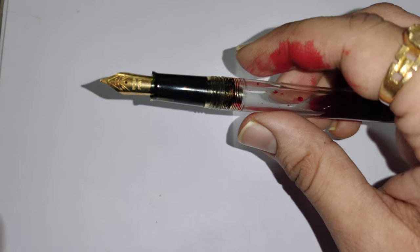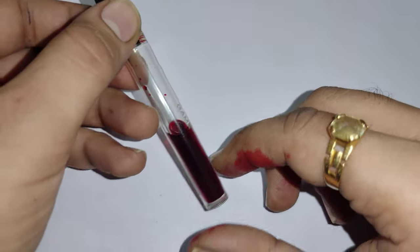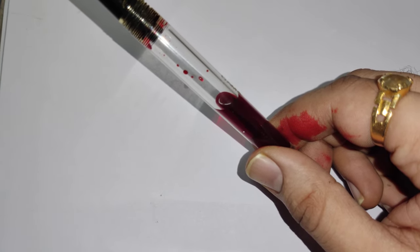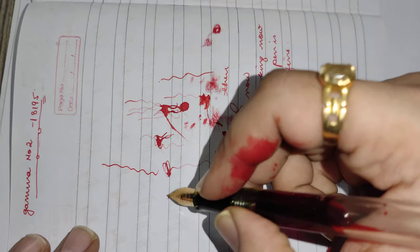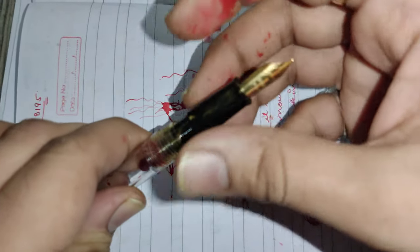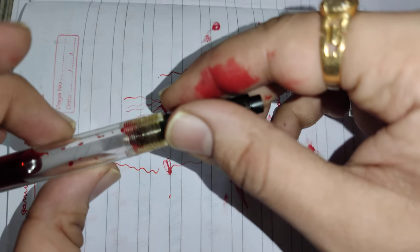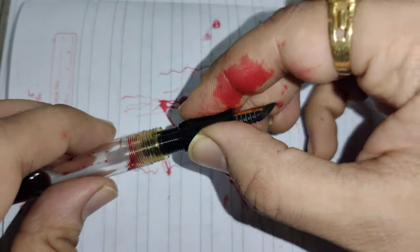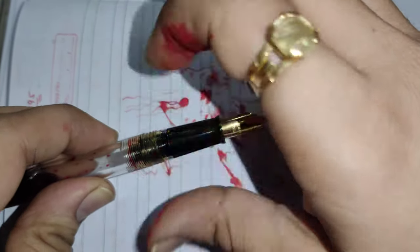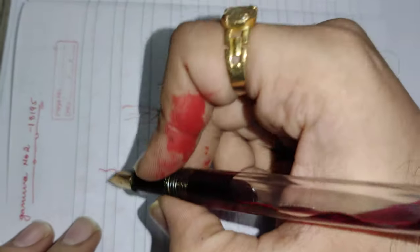And the first problem that I faced is when I filled this pen with ink, I filled it with the Daytone Ruby ink, which looks like this. The problem is it did not start very well. I had to throw a lot of ink to make it work, but it worked after I unscrewed the main pen and inserted it like this to fill it with a little ink. After that, it started working fine. So you need a little initial priming of the pen, but after that it worked fine, as you can see.